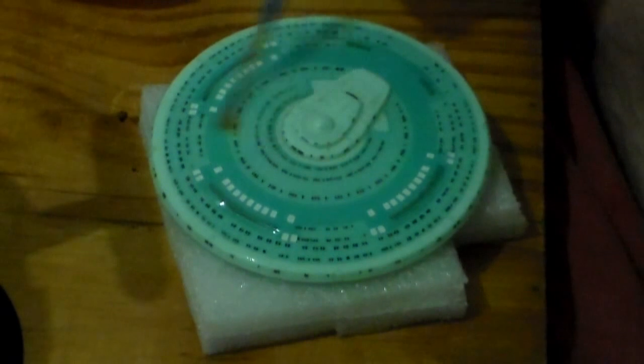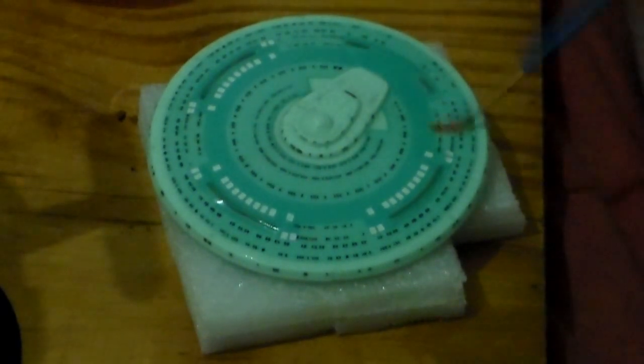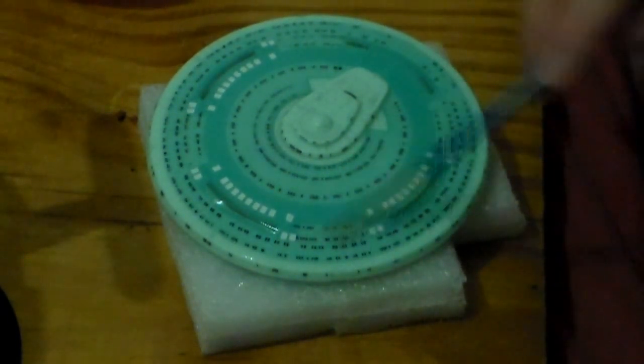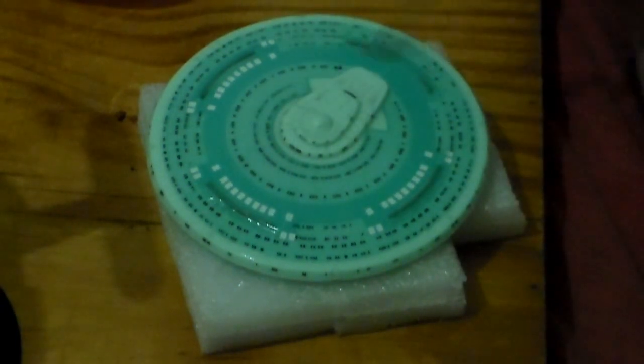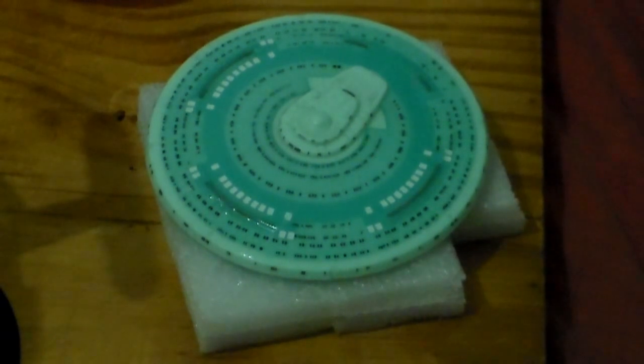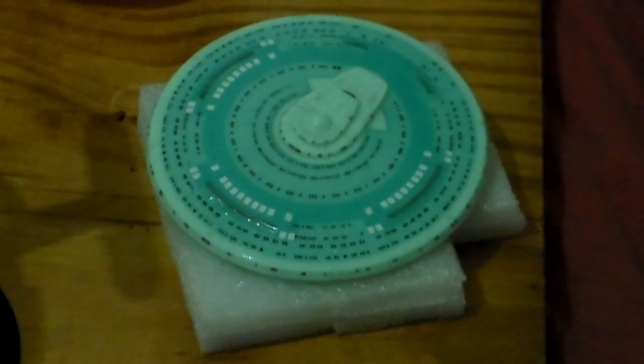I might have to do this coating 2, maybe 3, maybe 4 times. Like on the warp cell, I've done it quite a few times, more than 5 I think. But anyway, that is all up to the person who built it, the decision on how many coats of decal softener he wants to put on. So anyway guys, that's it for now, and in a few seconds I'll be coming back with the next part. Be back now.